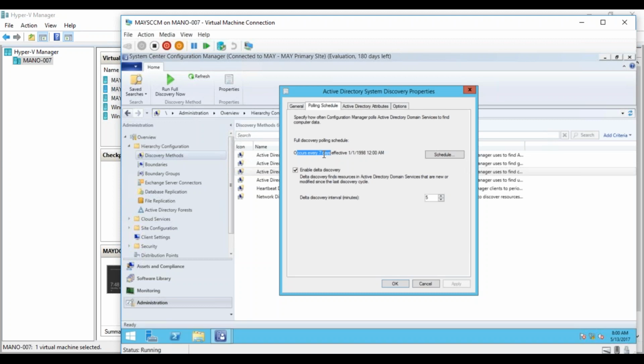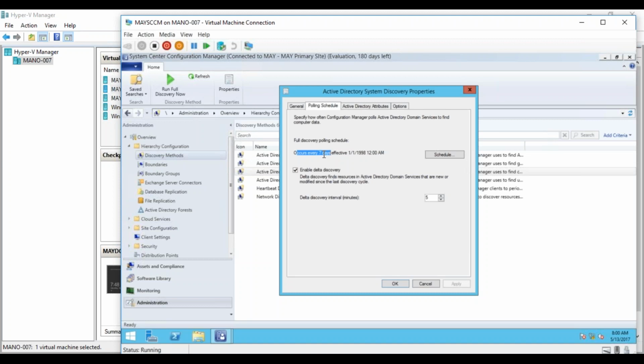Okay, then you can talk with them, and then based on that you can make it 2 days or 3 days. But it's better to leave it as 7 days, because by default in any company it is not that aggressive that you keep on deleting computers every single day, right? Even if you delete computers every single day, that is not going to impact it. It is okay if you remove that computer out of SCCM scope after a week, right? So I don't think making it more aggressive makes any sense.